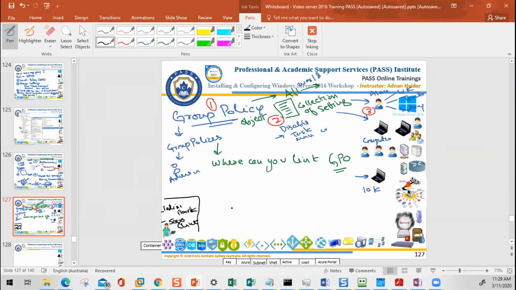Okay, so Naveed is saying either on an object or a domain level. Most of the time, these policies are applied to individual users, not a domain. Because if these policies are applied to a domain, then all the users will be impacted, including the administrator. Yes, this is true as well.